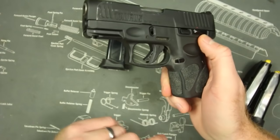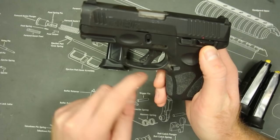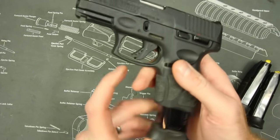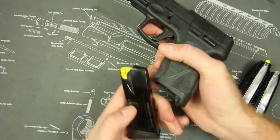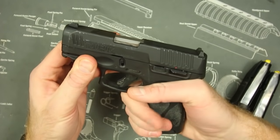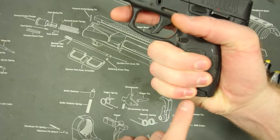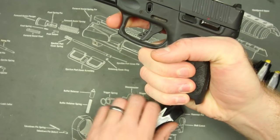The trigger guard is not cut super high. As you can see, there's a lot of space between the magazine release and the trigger guard. They could have gone up higher than that. But overall, it still gives you enough space, especially with the extended base plate on the magazine. So that helps me get a little bit better grip. If not, I'd be still hanging off a little bit. So a flush fit magazine just simply would not work for me.